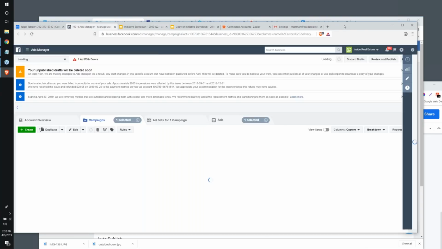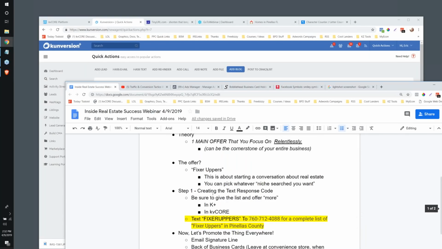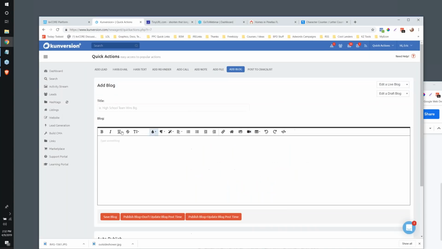Excuse me, guys, got too many browser windows here. Right, and that's it. I made it the title: looking for a good deal on a house property? Use that text code above for a complete current list of pictures.